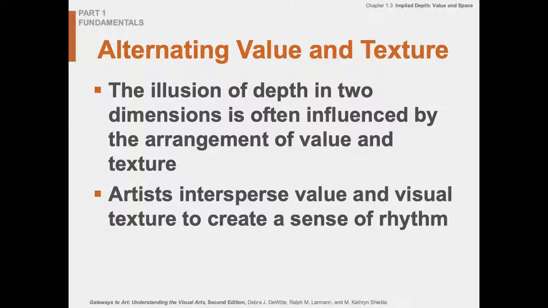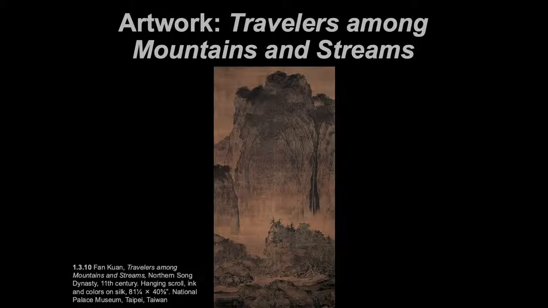So the illusion of depth in two dimensions is often influenced by the arrangement and value of the texture, because we see things more clearly that are close up to us. Things get less clear in the distance, and literally, atmospheric perspective really does mean atmosphere. It's usually 90% of the time used in landscapes, but we also use that even when we're painting and drawing indoors, because it's a device, if that makes sense. There's not really enough atmosphere unless you're in an old-fashioned smoky bar to make things blurry within a room.